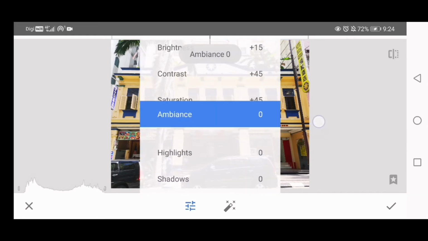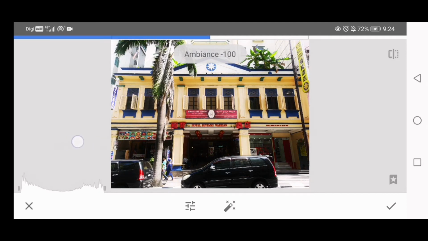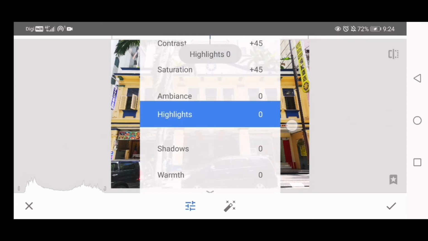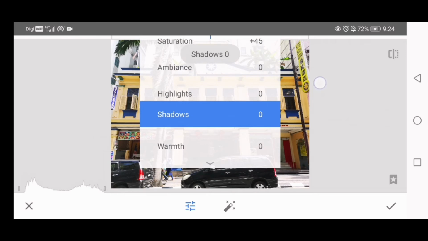For ambience, as I mentioned earlier, it is the combination of contrast and saturation. So I'm not going to meddle it and I will put it back to 0. I try to increase the highlights, but it seems it doesn't make much impact as the highlight is just fine, so I just put it back to 0. Shadow.